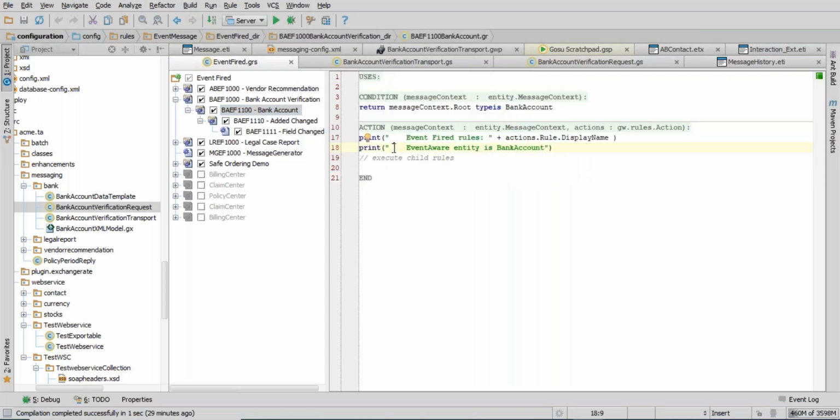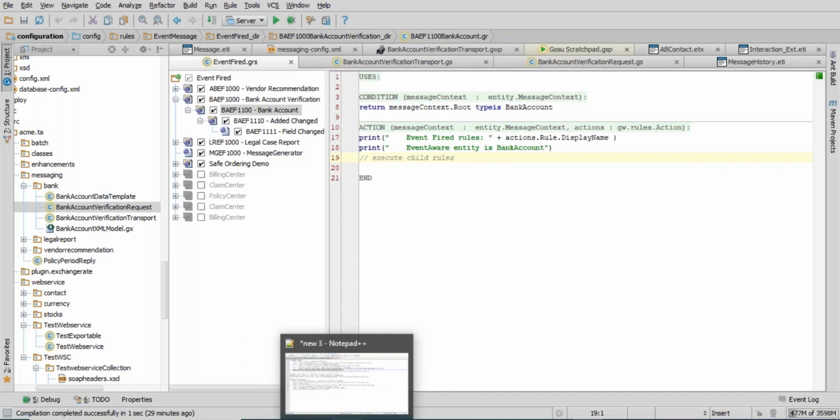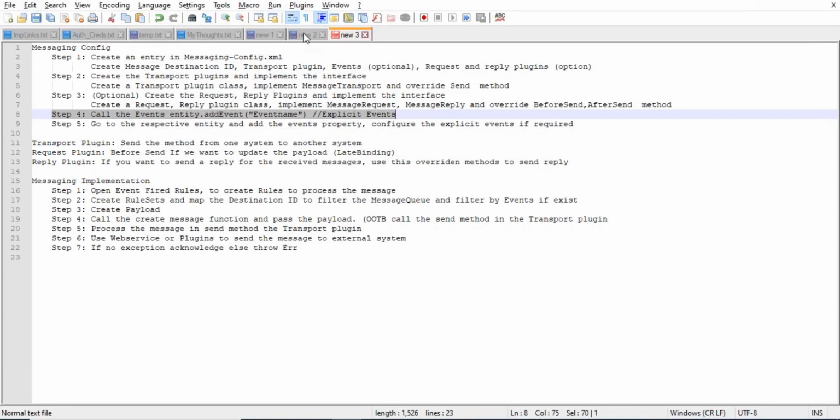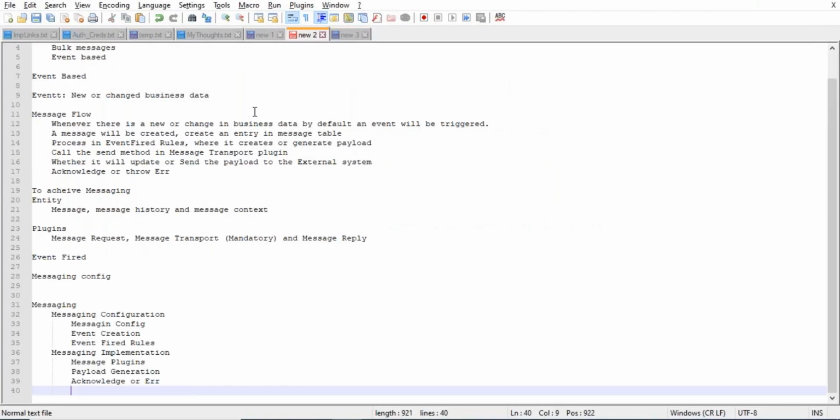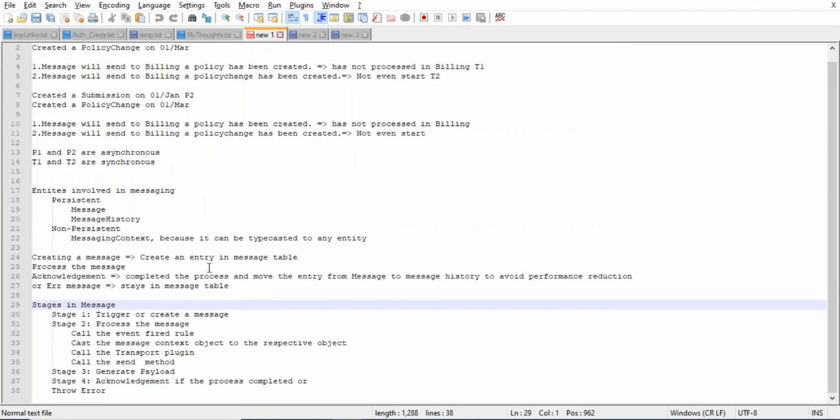Clear? So payload is XML, you mentioned. That and all I will explain in the next session. I don't want to confuse you today itself. If you look here, there are 4 stages, and we are still here.